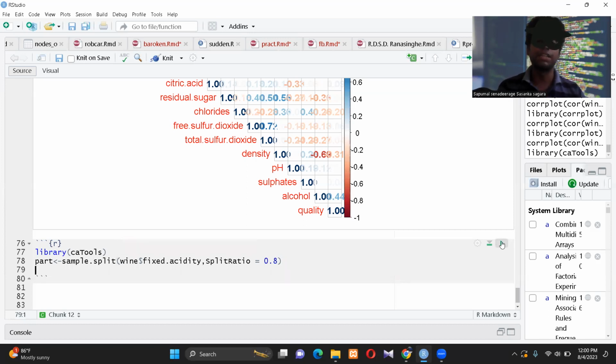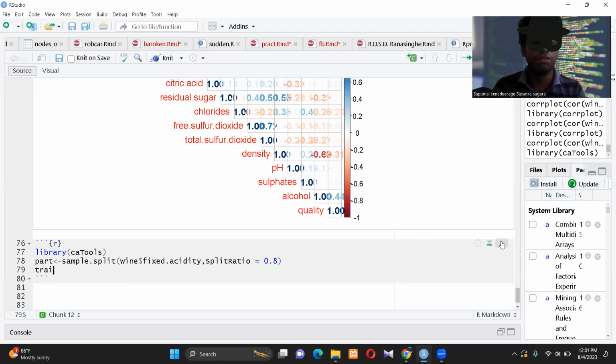Then 80% of my dataset will be put into training data, right? Normally we use a huge amount of data. Portion will be used for training the model. Other remaining part will be used for testing the model, right? That's the usual way, right? You can switch it, but this is the proper way, right? If you are available for collecting some more data considering the same sample, even you can use all this data for training the set, and new data can be used for testing the model, right?